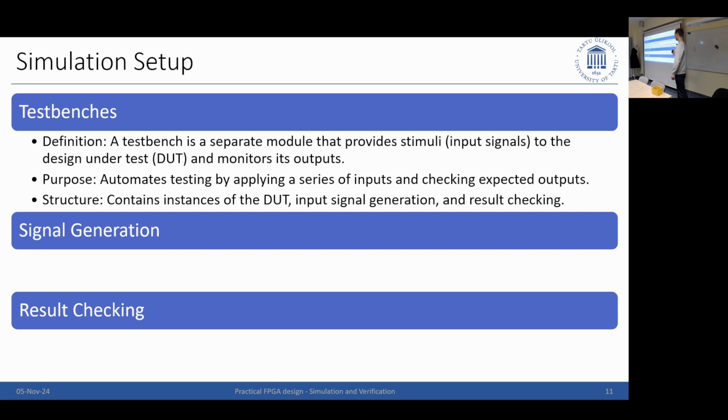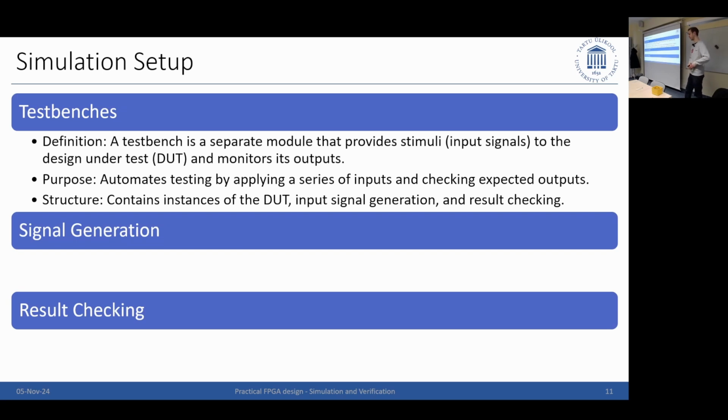Structure: I said it contains this unit under test, which can actually also be multiple. It can have multiple units on a certain level, but there's one core unit under test. It can also simulate other parts like an SDRAM or Ethernet, whatever input. That is almost an input signal, but you have it not from one direction.